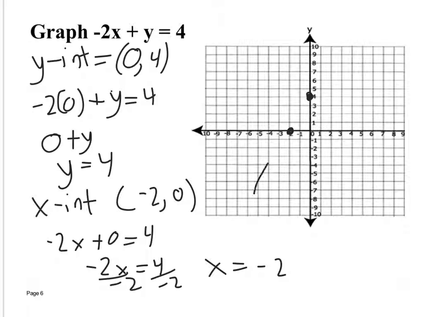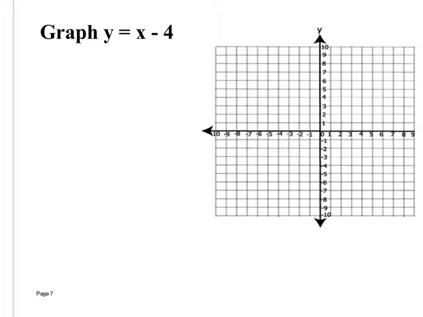And then you connect the dots. Right, and the arrows going in opposite directions mean that the line continues on. It doesn't just stop at those dots, it continues on. And this is somewhat what it looks like. It's not perfect, but it doesn't have to be. It needs to look somewhat like this.